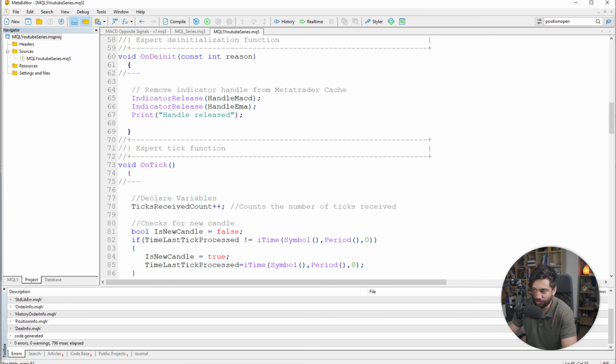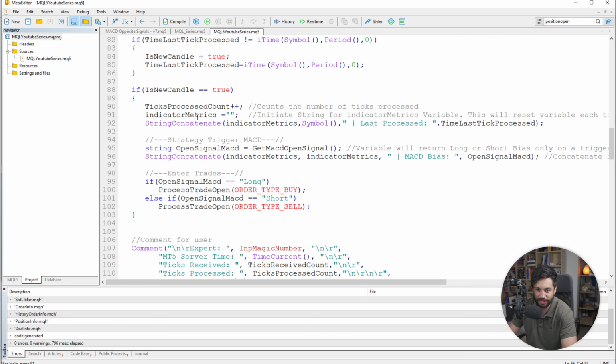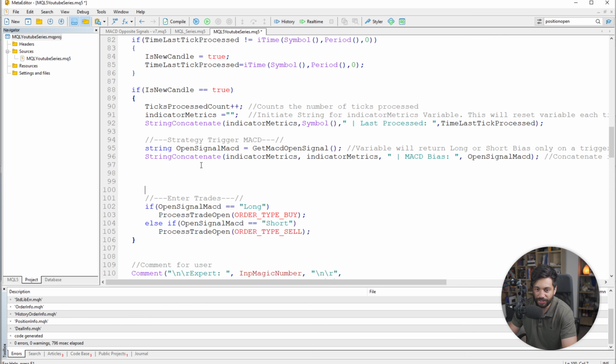Now, the next step is to put in some conditions for our exponential moving average, and that is going to be done over here. So after the new candle is received, again, you would have probably watched my previous video which showcased how we calculate whether a new candle is received. We're going to be doing the trigger first, which is our MACD trigger. So the next thing that we're going to be doing is our filters, and the first filter that we're going to be doing is our exponential moving average.